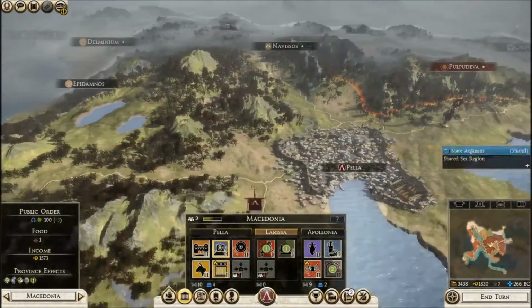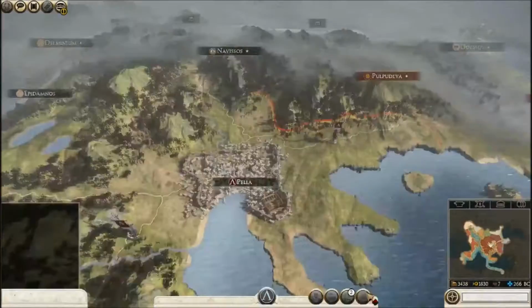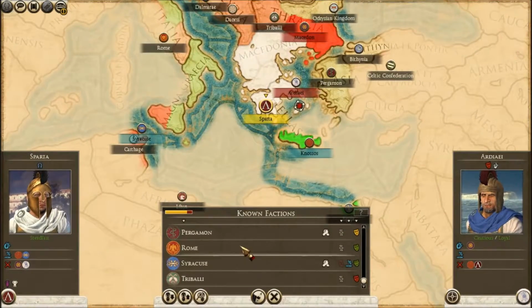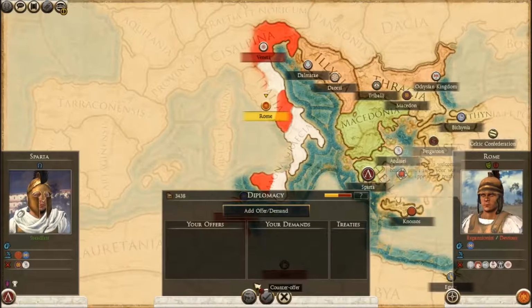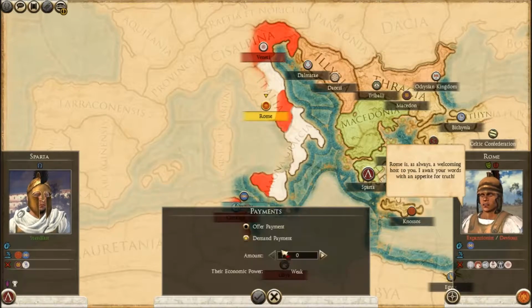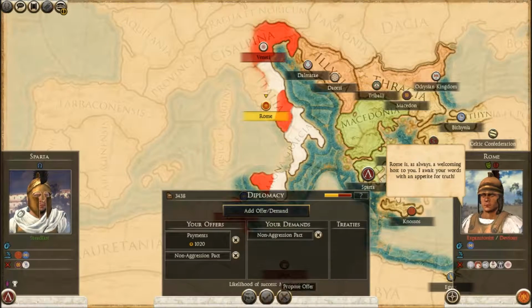Right, so... Oh, we were going to try to negotiate some trade with the Romans. I was going to say the Rome, and that didn't make sense. Rome is, as always, a welcoming host to you. I await your words with an appetite for truth. See if 1,000 gold will change their tune.